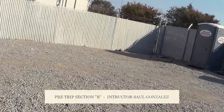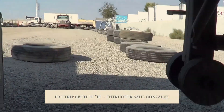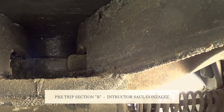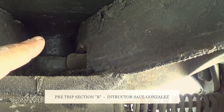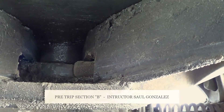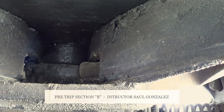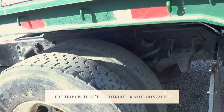From here, you're just going to go under the trailer again. This time, we're going to put ourselves right here, right in front, and point right in there — that is the king pin. My king pin is not cracked or broken and it's securely mounted, and it's in the locked position. This one right here is my locking jaw. My locking jaw is not cracked or broken and it's securely mounted, no missing hardware. It's in the locked position around the shank of the king pin. This concludes my pre-trip inspection.